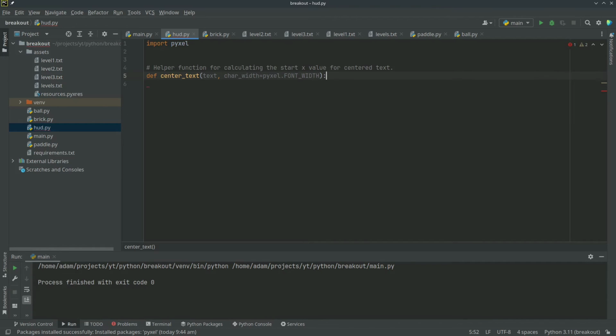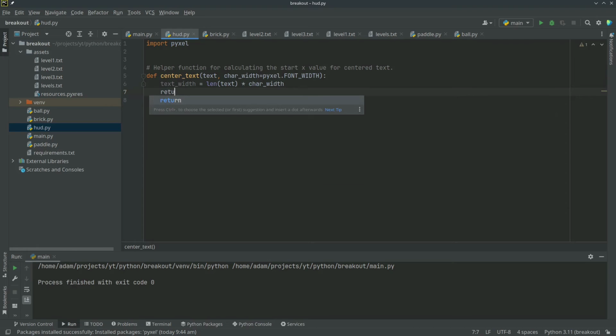Pyxel doesn't have a way to load new fonts or change the scaling of fonts. If you want custom fonts, you can load them into a tile map and create your own functions to write them out. I'm going to create a different video on that. For now, we're just going to use the default text and it'll do us. So text width, we need to get the width of the text, equals the length of the text that is passed in times character width, of course.